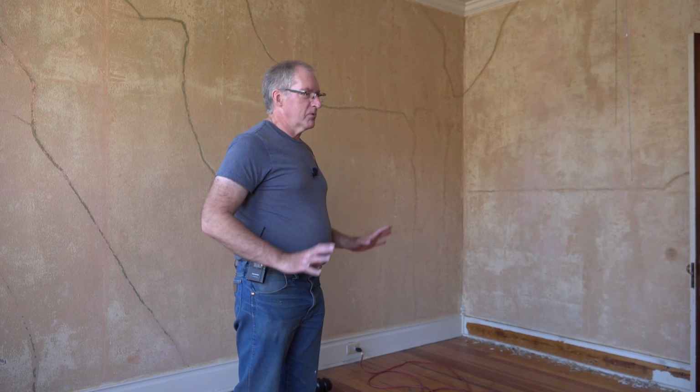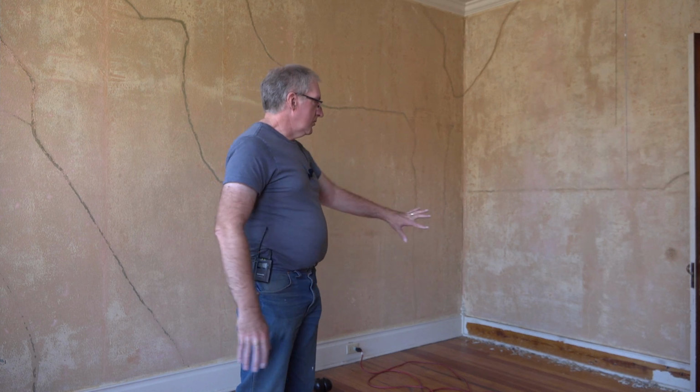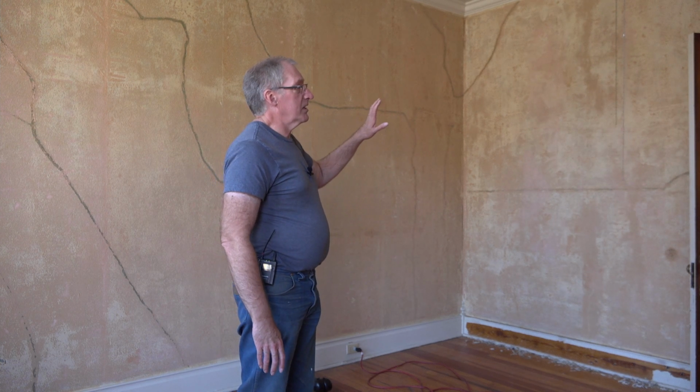But today what we're going to do is we're going to continue working where we left off a couple of weeks ago, and we're going to try to get more of the paint off the baseboards, off the door, the fireplace. We're also going to try to get the paint off the walls.